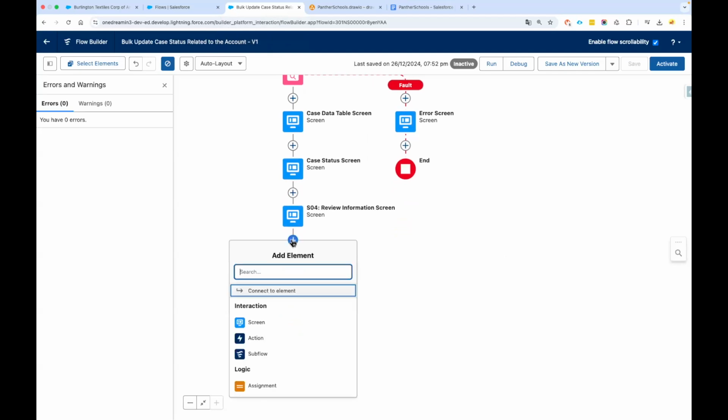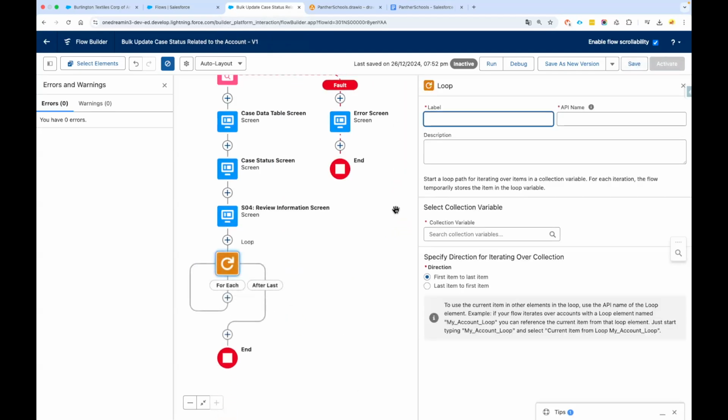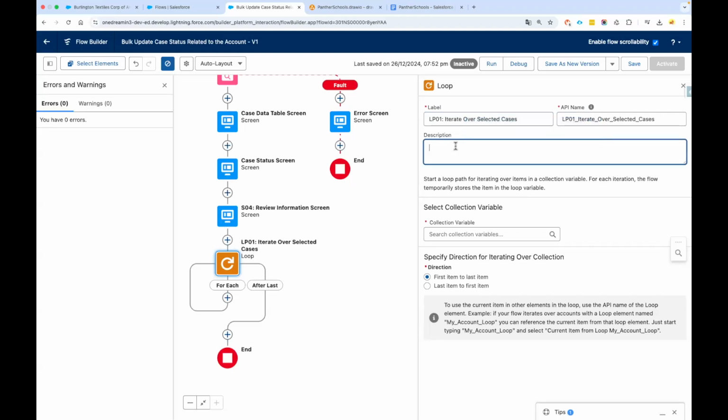So click on the plus sign and we will say loop. That is our element, and this is going to be the first element, so I'll say LP01 loop element, and I would say iterate over selected cases. What are those records I wanted to iterate over?